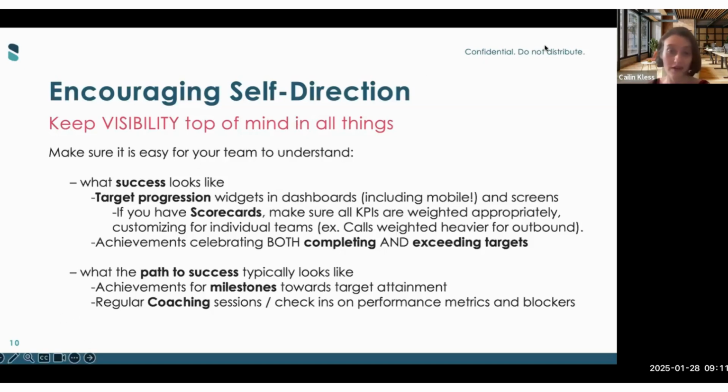If you have scorecards, I would definitely go through, make sure that all of your KPIs are weighted appropriately, that you're pushing the things that matter most. And that might involve customizing for individual teams. So for example, if you have an inbound team and an outbound team, maybe calls aren't quite so important to that inbound team. They might not even be a line item on your scorecard, but they're going to be very heavily weighted for an outbound team. So that's something to keep in mind.